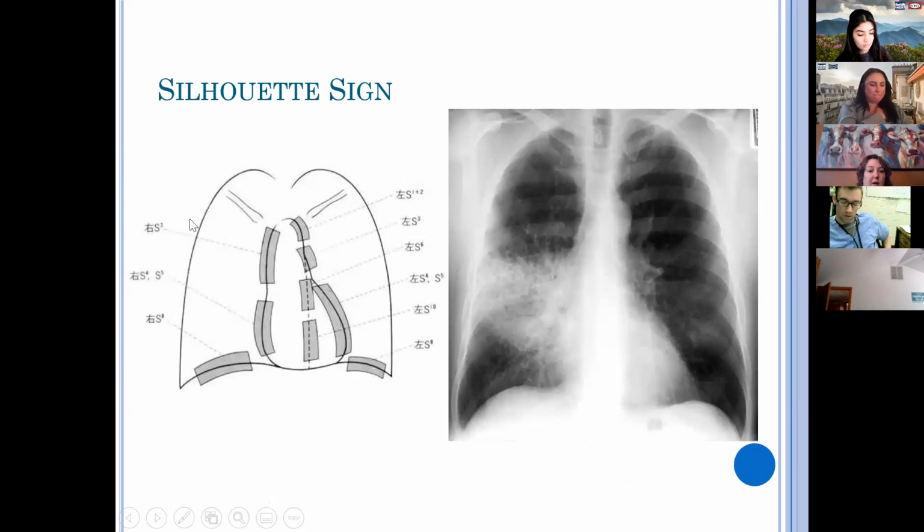And this is, forgive the labels on this, this was the best picture that sort of outlined all of this. But these are the areas that I just mentioned on that last chart. So if you lose the differentiation in this area, you're concerned about a process in this particular aspect of the lung. This X-ray shows loss of this clear outline here. You can't really see where the heart border ends. This abuts the right middle lobe. And so again, we're looking at a right middle lobe process.